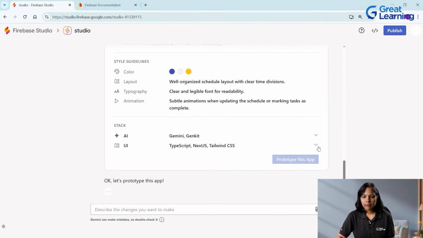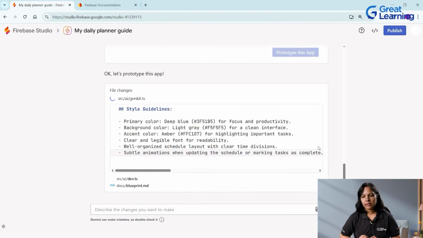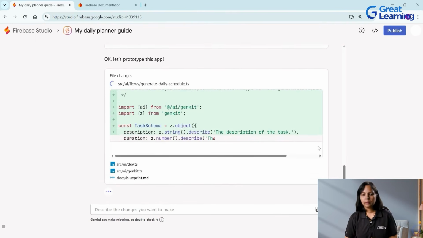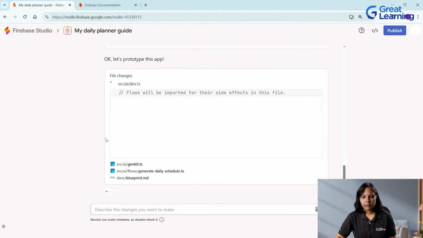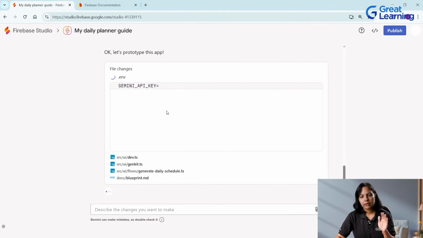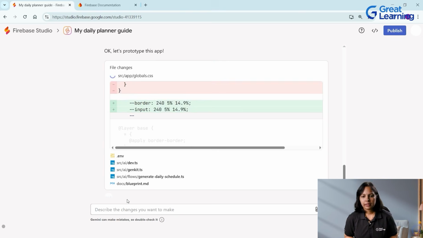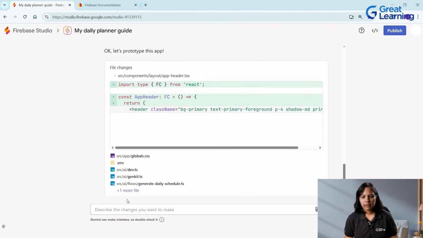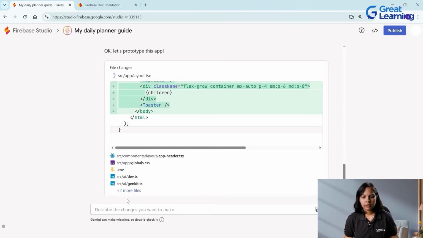I'll go ahead and prototype this app. You have to wait a little while. It just takes a fraction of a second, maybe 2 to 3 seconds. So, you can see what it's doing. It's building the app, making changes to the files, running them, checking for errors, fixing them, and running it again. Okay. So right now, the .env file environment setup is being done. Next, it will generate all the files, TypeScript files, CSS files, Node.js files, everything. So you have to give it a little time. Now you can see that it's creating a CSS file. The TypeScript files are done, the environment variable file is done, and the CSS is also done.